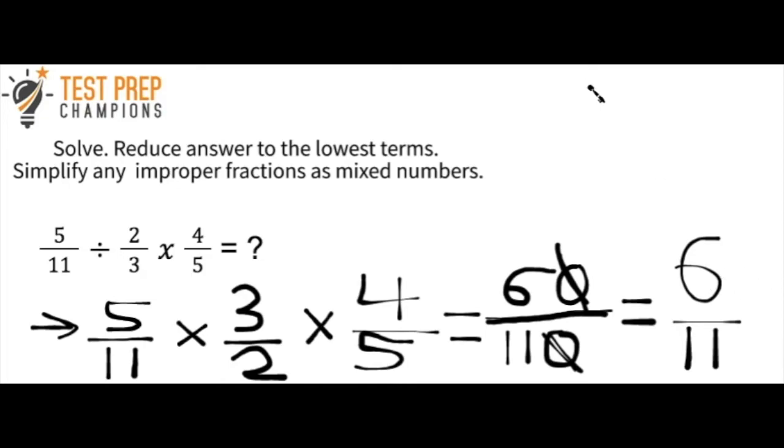Now, there's always exceptions. Remember earlier on in the video, we had 15 and 12. So 15 is an odd number, 12 is an even number. We could both reduce these down, okay? But sometimes you can't do that, and this is an example of a case where we have an even number and an odd number, and there's nothing else to reduce. So 6 over 11 is the correct answer here.